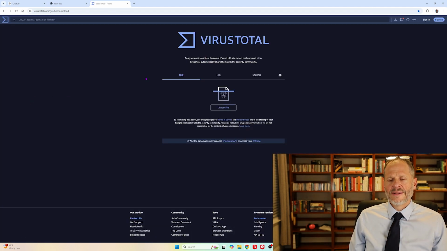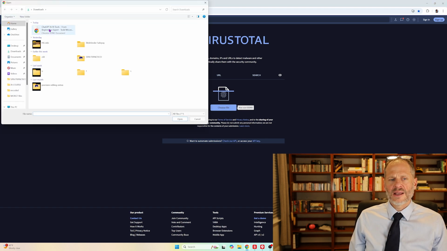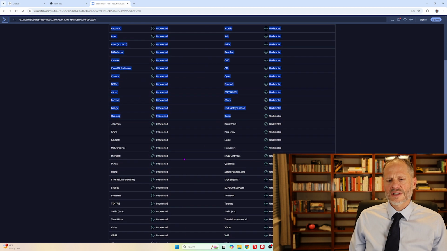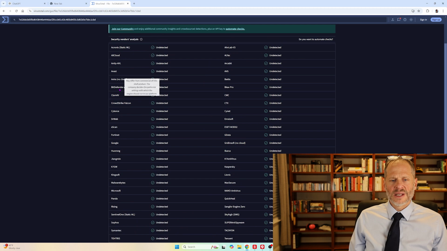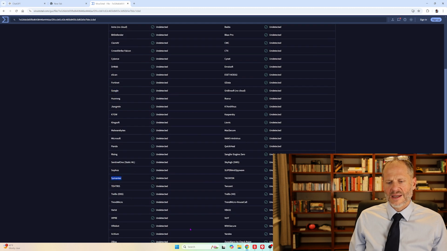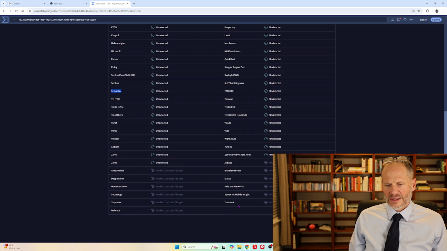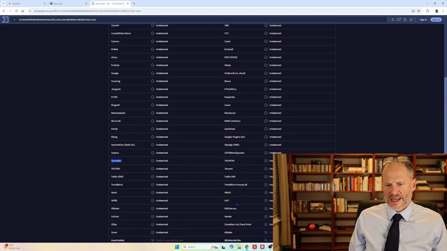So here's VirusTotal. VirusTotal allows you to check any file. So if you ever get a file and you're unsure of whether or not it's safe, you can check that file here. Here I'm going to upload a sample file, and it ran this sample file against all these different services. You could see that there is Bitdefender, which we're going to talk about in a second. There is Google, and Symantec, and all of these different websites which are available online that deal with cybersecurity and viruses. It checks that one file at all these different places.